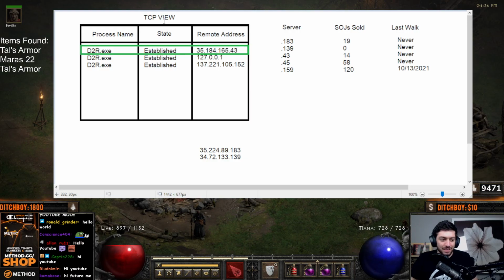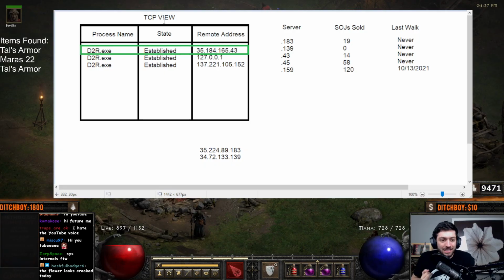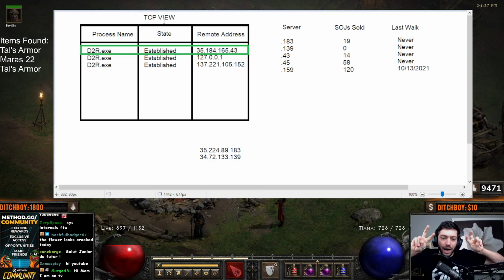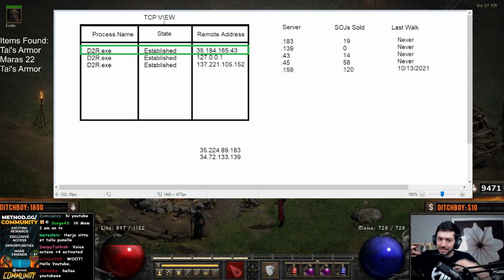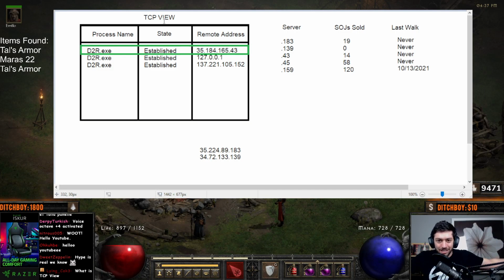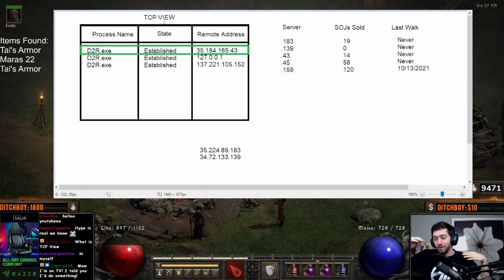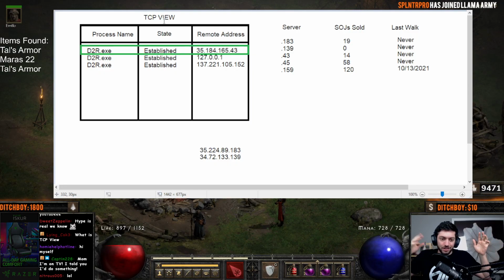The basics are this. Online, when 75 to 125 SOJs are sold, it's a random number between there, Diablo clone will walk. And what that means is he will spawn on whatever specific server has the same IP, right? And he'll spawn across that server. So it's not going to be every single game, but it'll be regionally within Asia or Europe or NA. There's going to be the servers.